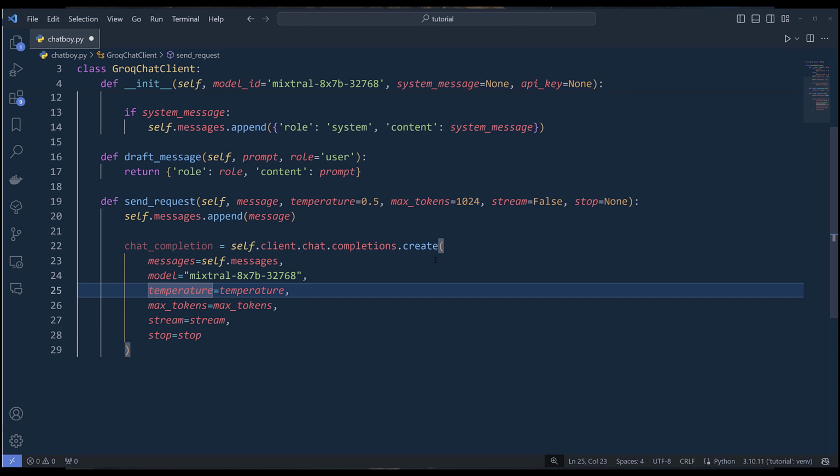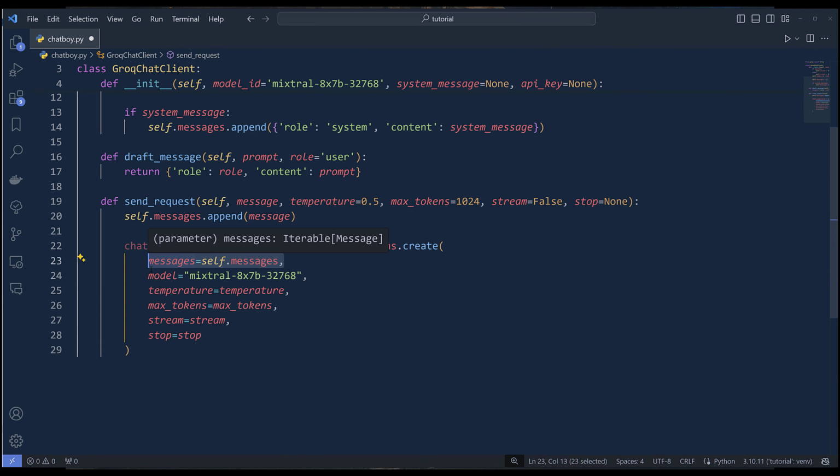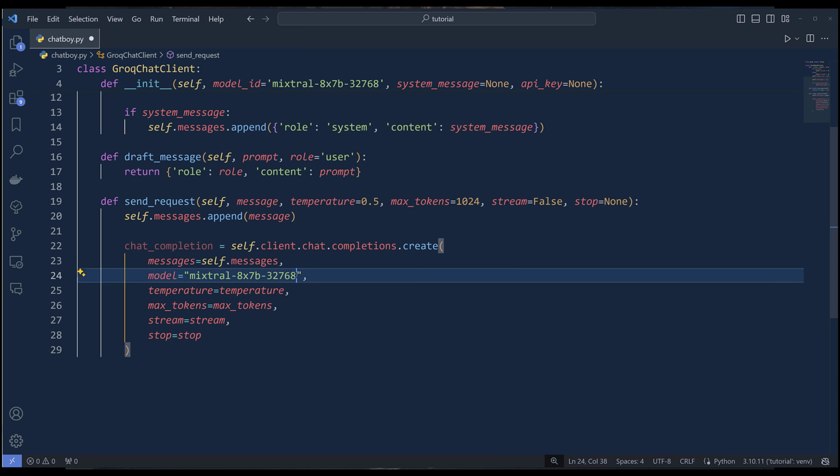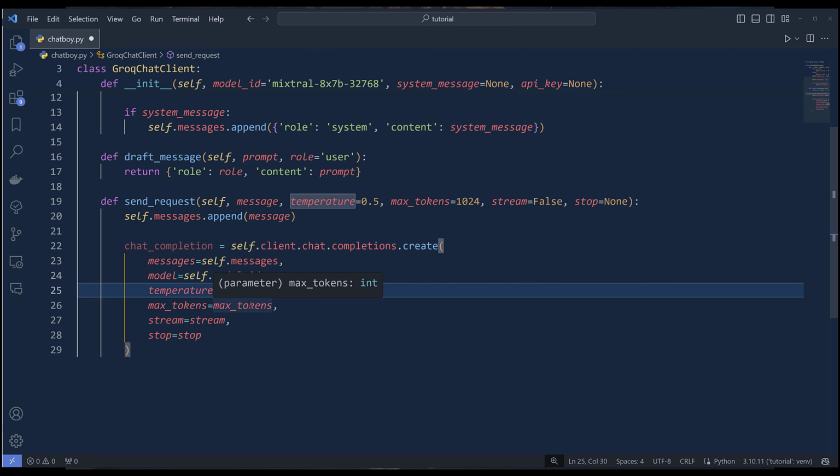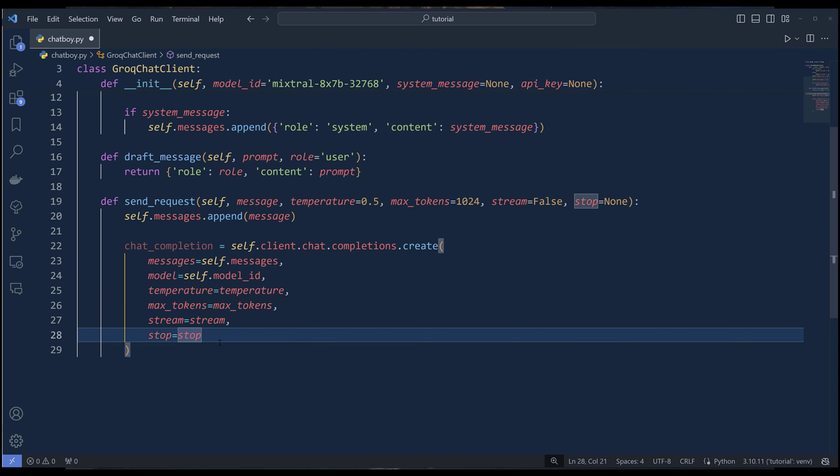Now, if we look at the create method here, self.client.chat.completions.create, we're going to supply the messages list, model ID, which should be self.model_id, temperature, max tokens, stream, and stop.